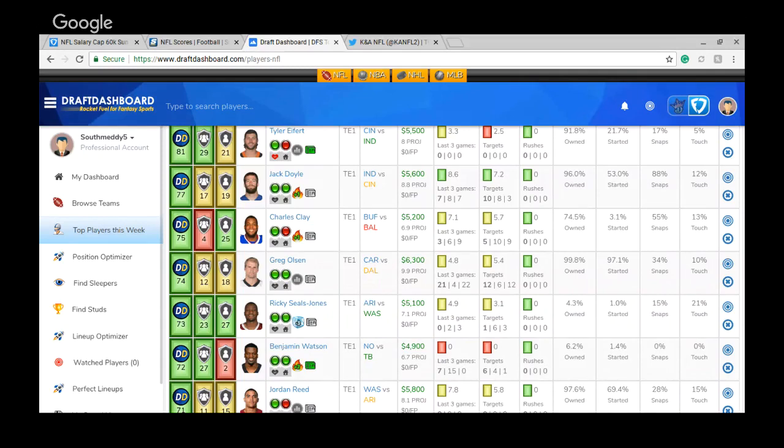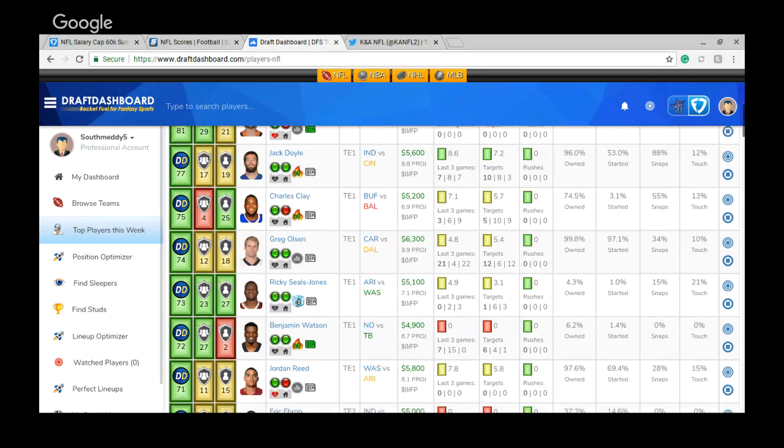You got McCoy in the backfield. You got Kelvin Benjamin as a wide receiver. And then you really got Clay. They really don't have a lot. I know Baltimore defense is fairly good. But if you want a $5,200 tight end, maybe red zone pick, might get you 9 to 10 points. GPP option, maybe put him in there.